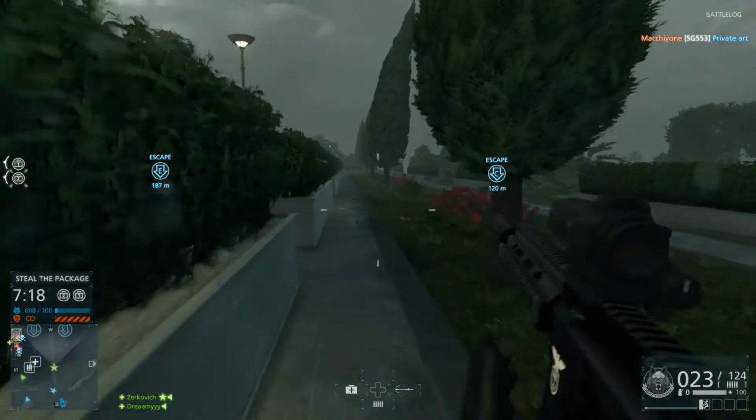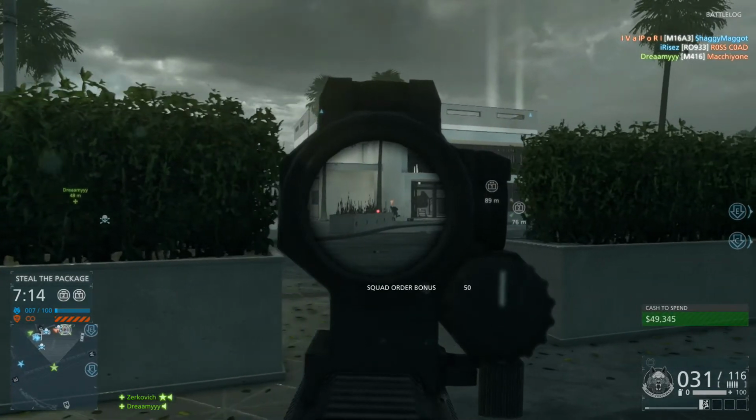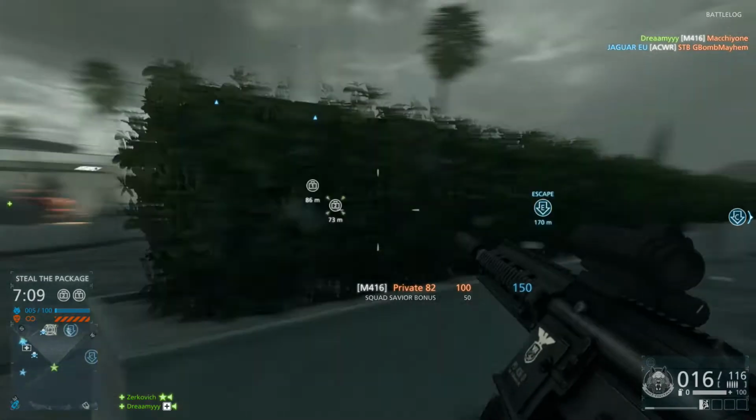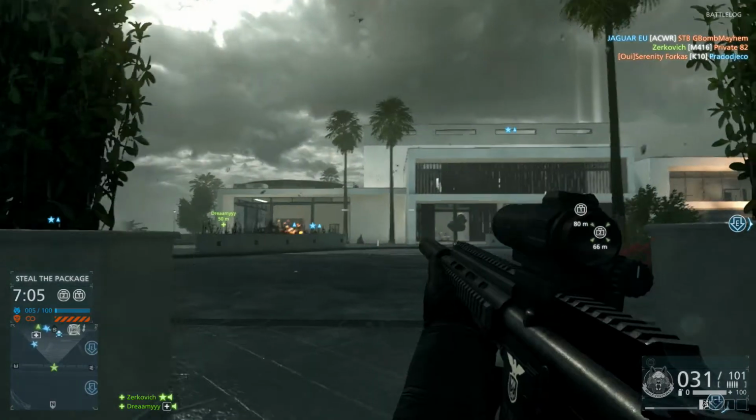Another useful thing you could be doing is simply covering your team. If you've got some of your guys moving through a treacherous part of the map, you're out the way, you're hidden, just give them some cover fire. If you can shoot at an enemy and make them duck down, make them stop firing at your teammates, give them time to get to cover, that's as good as a kill in my eyes.